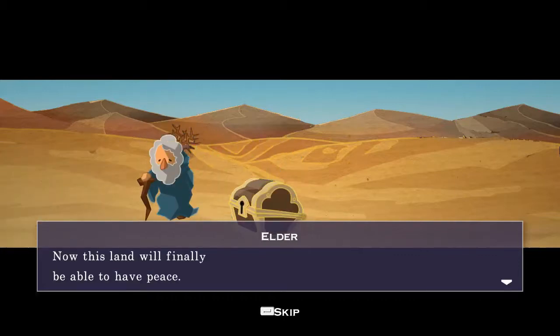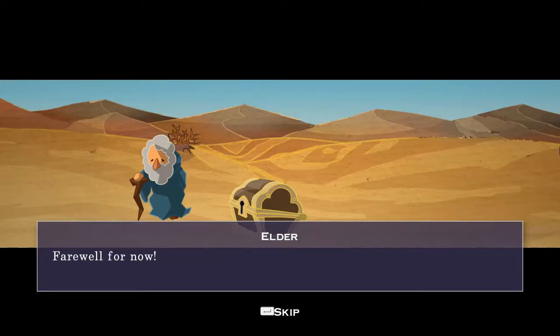Now this land will finally be able to have peace. It also seems that you have two of our weapons. May you have success in battle. By the way, this flew over from the evil lord's castle. I think the evil lord had it in storage somewhere. Farewell for now.